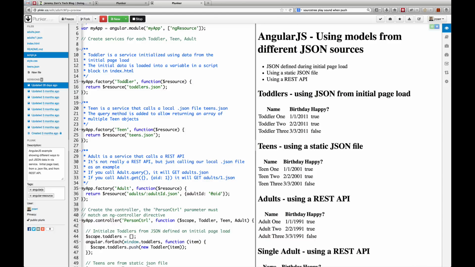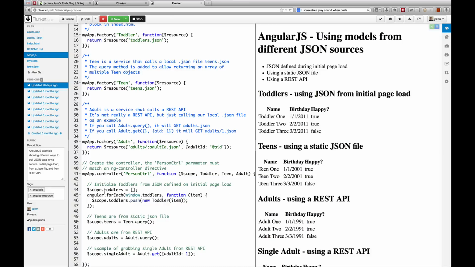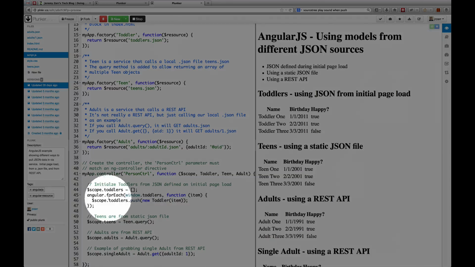So all we're doing down here is using an Angular forEach for that window toddlers variable, and we have a callback where each of the individual toddlers will be passed to this function, and then we're storing it on the scope toddlers, a lot like we were in the previous example, and it's an array, so we're going to push onto the array a new toddler with that JSON sent to the constructor so that we get out a toddler object.